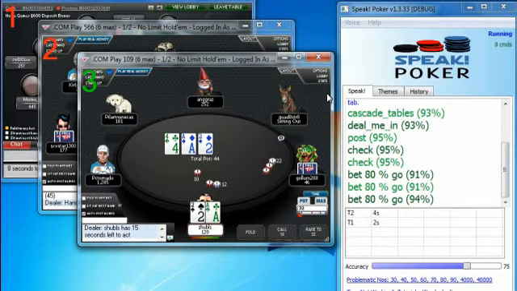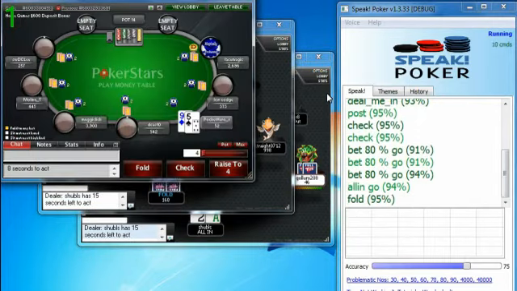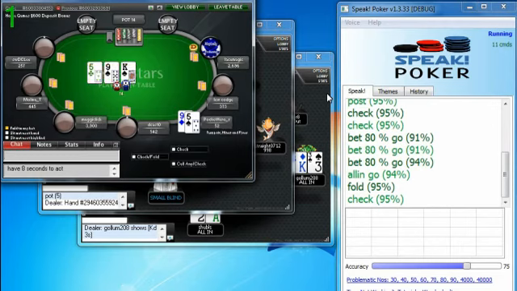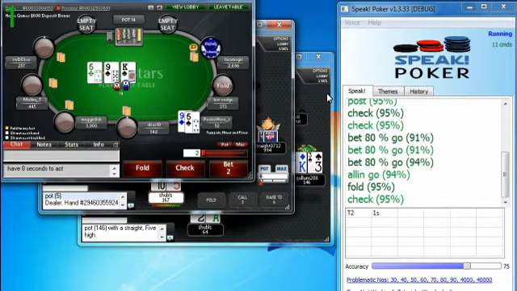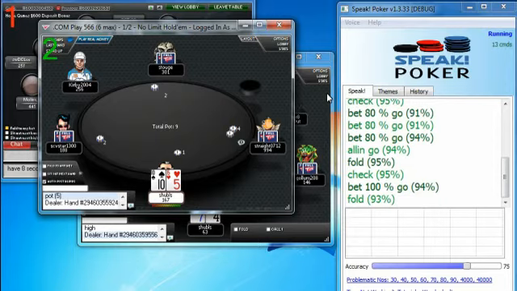All in go. Fold. Check. Bet pot go. Fold.